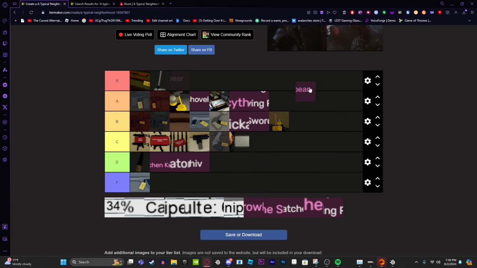Spear is pretty shit. C tier. I don't know. Doesn't really work too well.